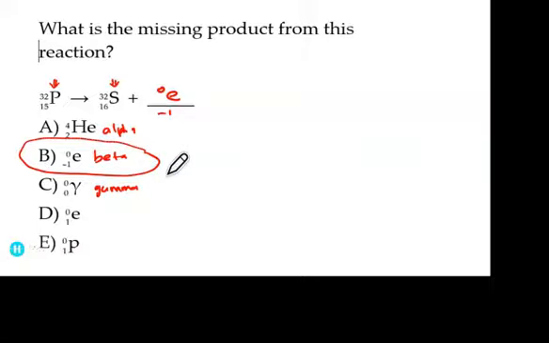You just need to make sure the numbers on top match. Let's say we had 2 elements here. What will you do? You sum up the numbers on the left and then sum up the numbers on the right and make sure they match. Subtraction and addition. Simple subtraction, simple addition. Let's look at another one.